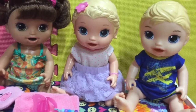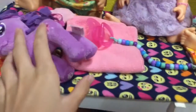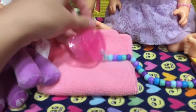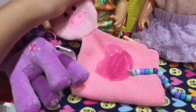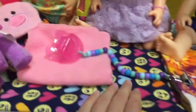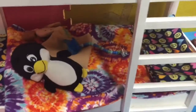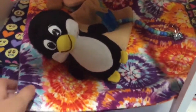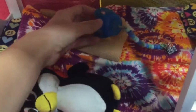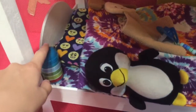Starting where the Baby Alives are, you can see this is Maddie's bed. On each of their beds they have a little stuffed animal, their pacifiers, and a little blankie. This is Maddie's blankie. They also each have a water bottle. This is Maddie's bedspread. Her and Michael have a bunk bed, so this is Michael's bed. He has his little penguin stuffed animal, his pacifier, and his doggie blanket. He also has a water bottle.